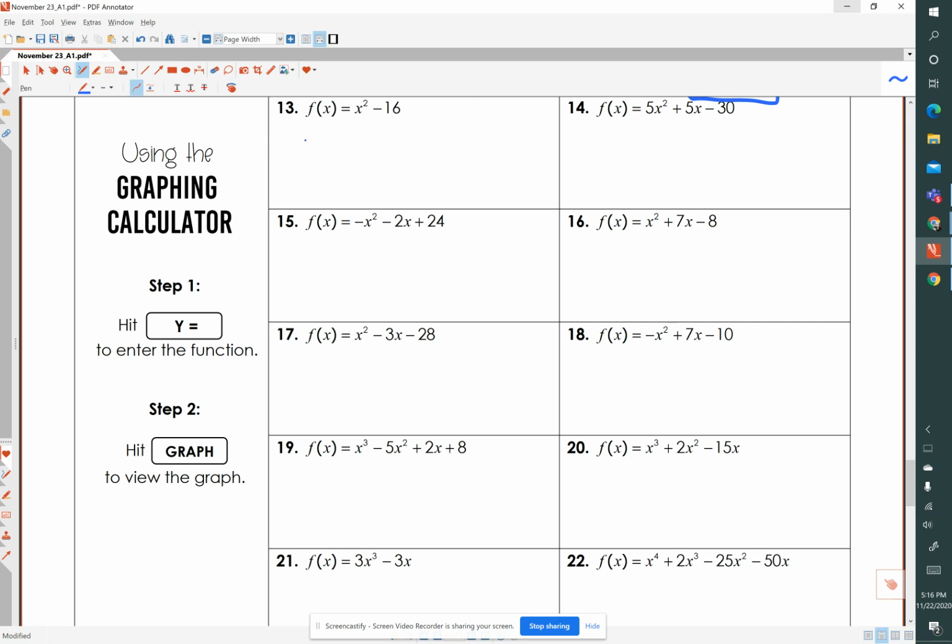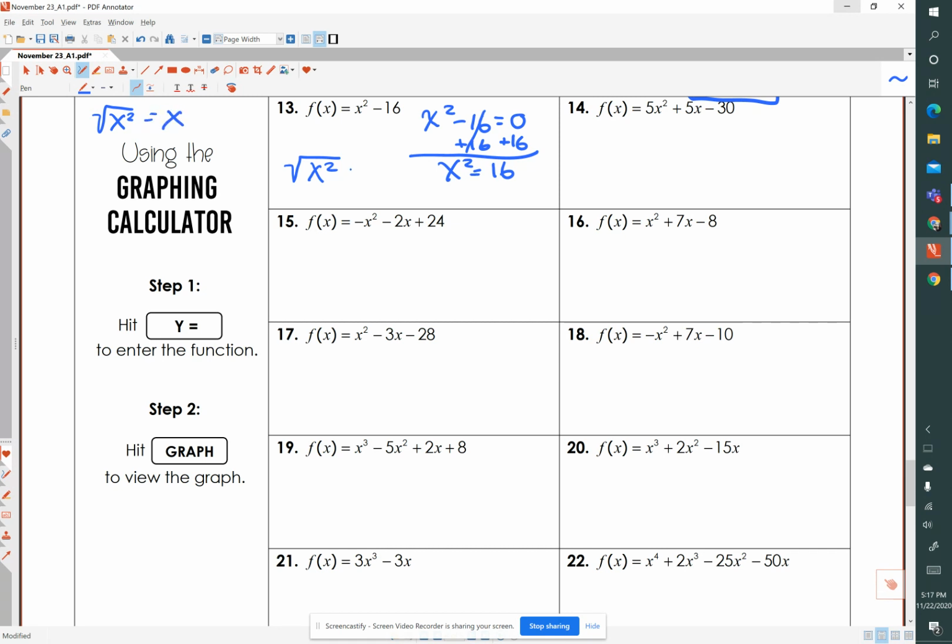In order to solve a problem like number 13, where we have a square root, and this is the only one that I'm going to go ahead and solve algebraically, but because it is something we talked about, we have x squared minus 16 equals 0. If we added 16 to both sides, we would have x squared equals 16. However, when we isolate x when it's squared, we need to take the square root of x squared. So the square root of x squared equals x, okay?